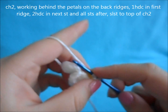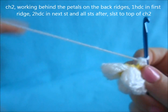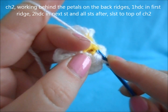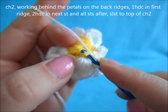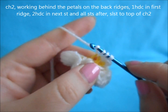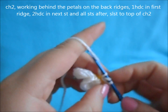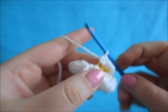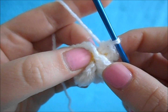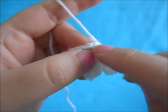Work our second one. So I'll show you one more time. So you want to pick up this back loop right there on the edge. Work 2 half double crochets in that same stitch. And then just repeat that around. So once you make it all around, then you're just going to slip stitch in our first chain 2 on the top of that.